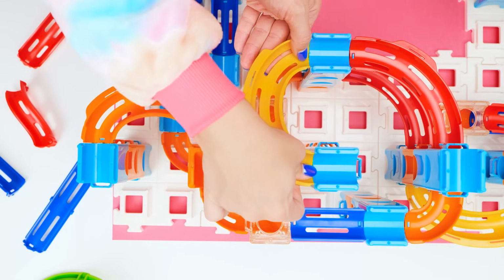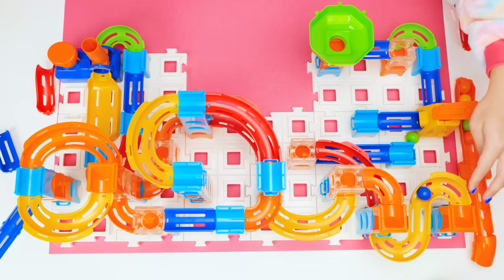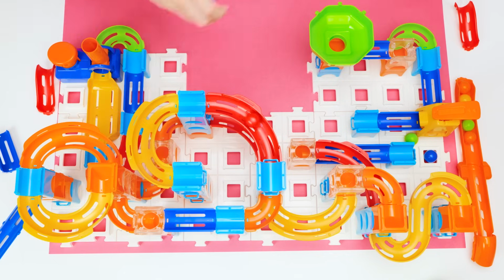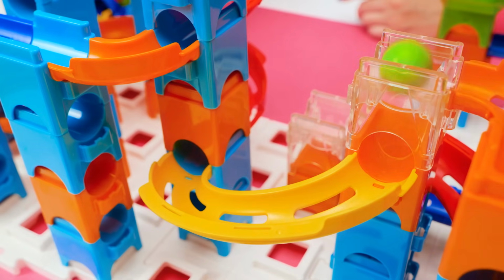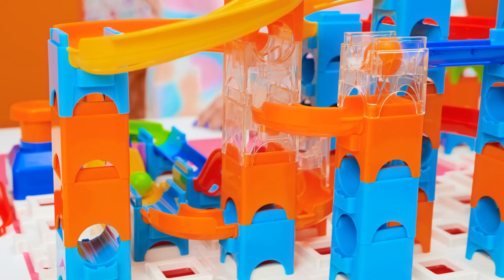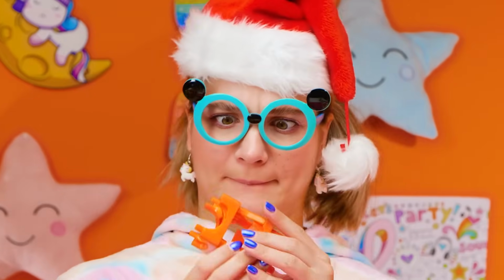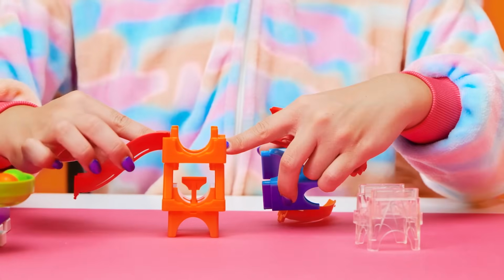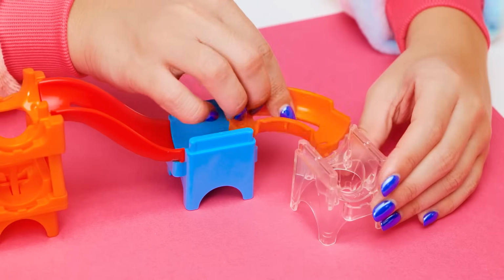Yellow road number 1, and yellow road number 2. Very well. Here come the maze runners. Oh, everything seems to work just like it should. Yay! This is great. Huh, this thing definitely does something important. But what? Oh, thanks! Now I get it! It's another fun slide for our marbles. I'll put it together. And here's a turn!